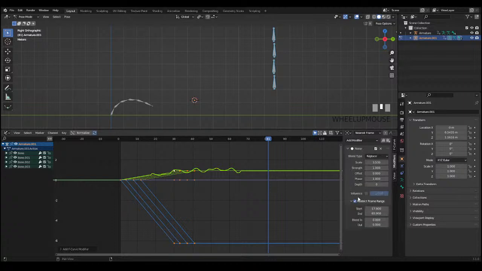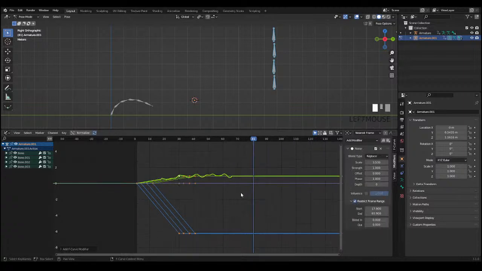But this is something that's actually possible. I can imagine that there are add-ons doing that for you automatically. And here you have also blending, so you can see that.